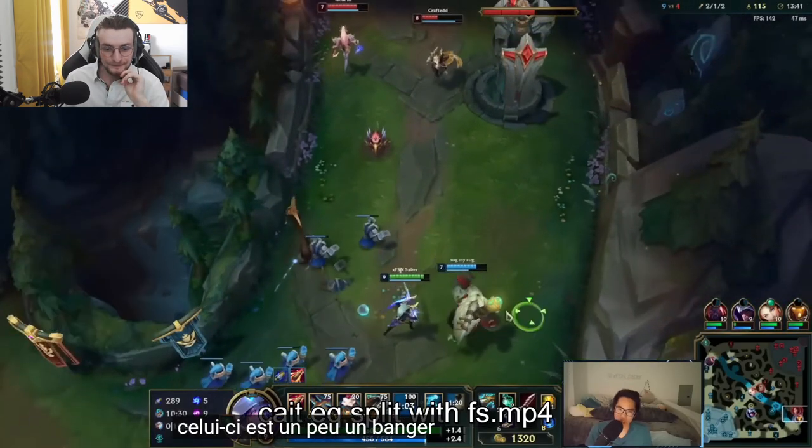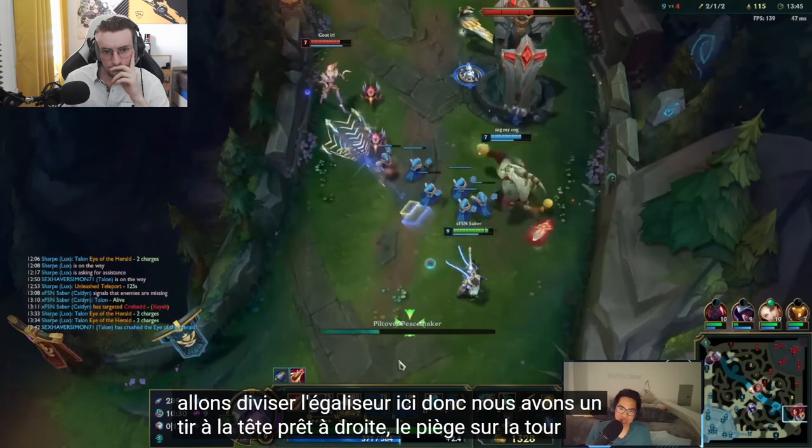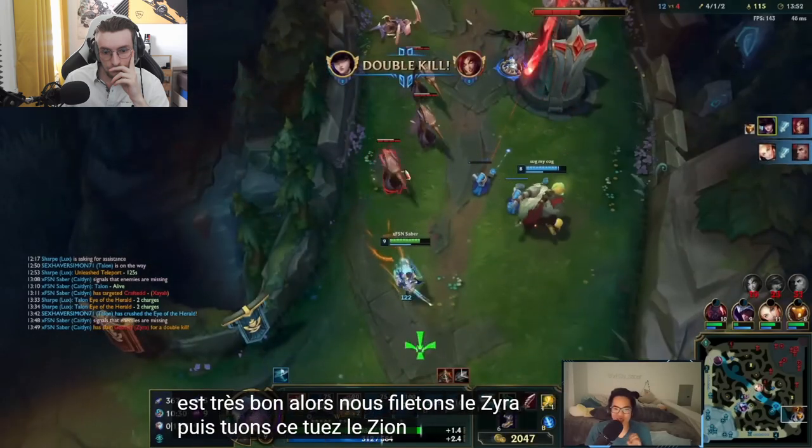This one's kind of a banger. We're going to split EQ here. So we have a headshot ready, right? Trap on the tower is very good. Then we net the Zyra, and then kill the Zyra, and she instantly dies.